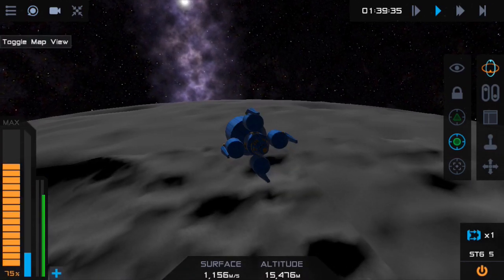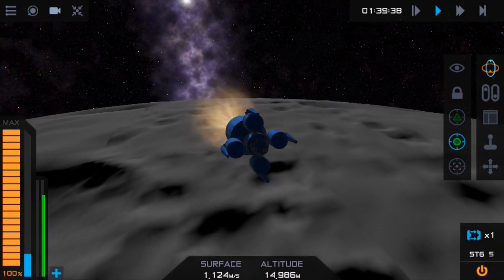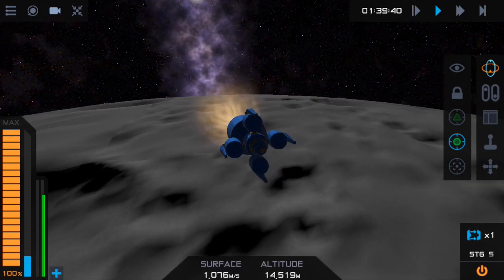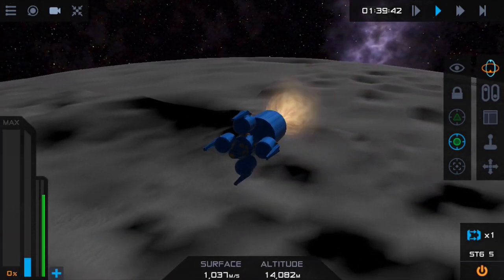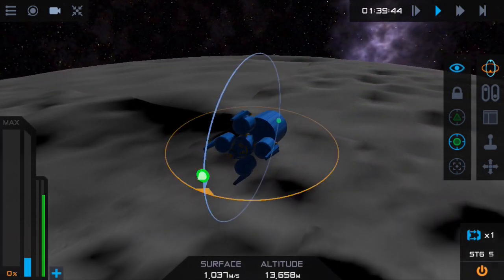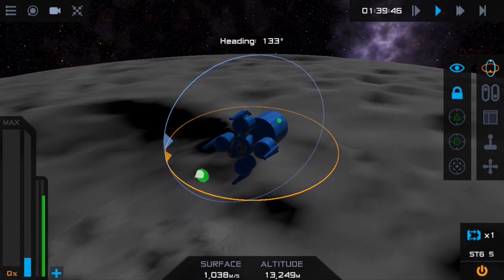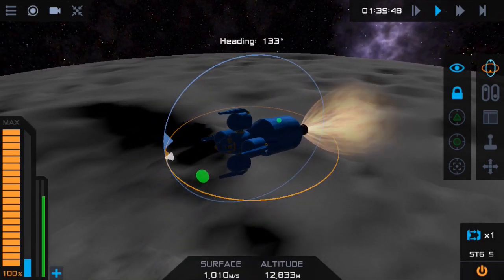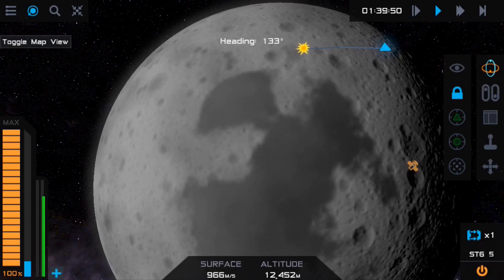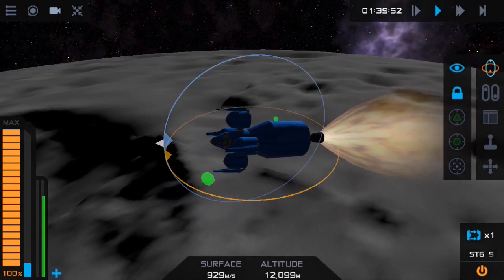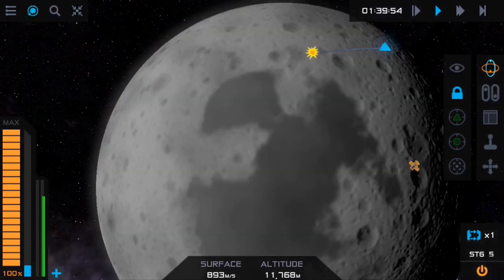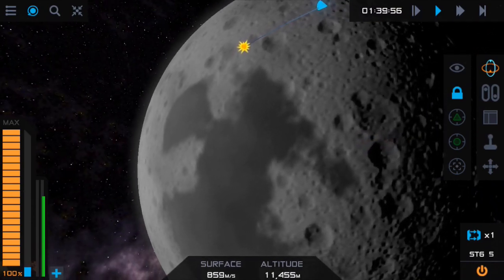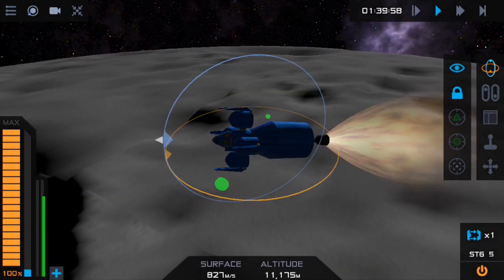But you want to go for the brightest points really. What I'm actually going to do, I am going to aim for that crater over there by simply doing that. Going to aim for this big black spot on the map.